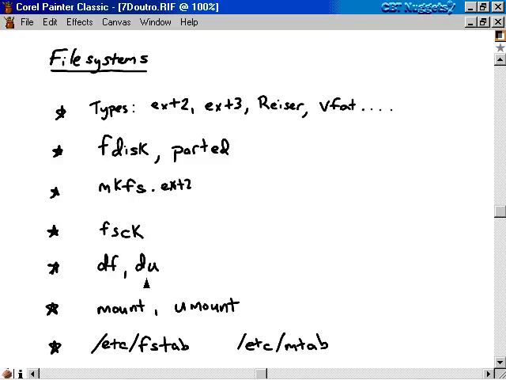df and du are pretty simple commands that check for file system usage, either at the directory hierarchy level, like you want to see how much space a particular directory is taking up on your computer, or you can check at the partition level and say how much of this one particular partition is being used, how much is still free. The mount and umount commands mount and unmount file systems, and then the fstab and mtab configuration files keep track of which file systems are mounted automatically at boot up, and then which file systems are currently mounted on your system. Well, I hope you found this nugget informative, and thanks for watching again.